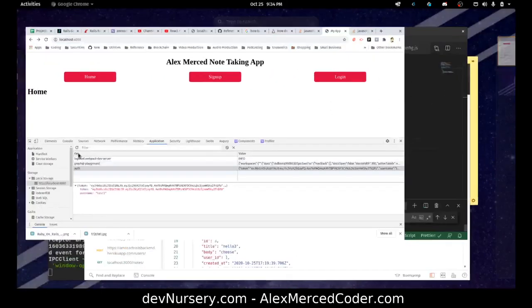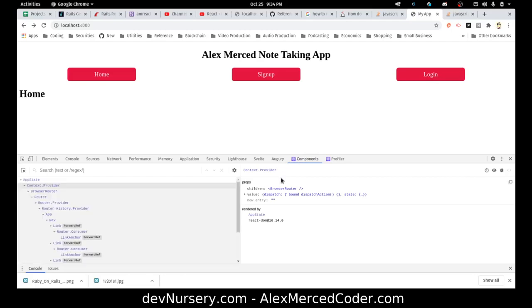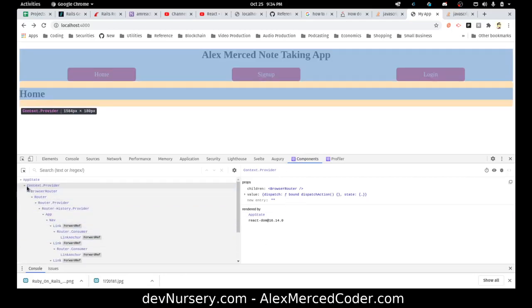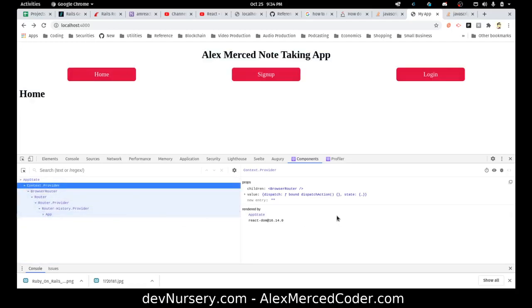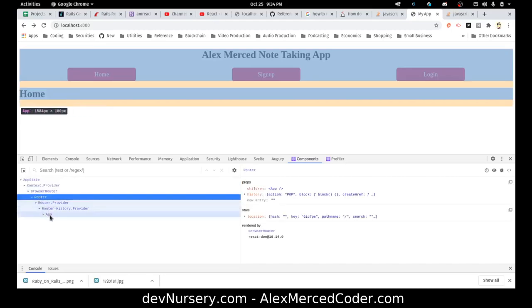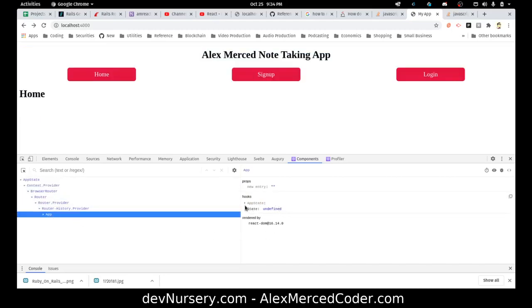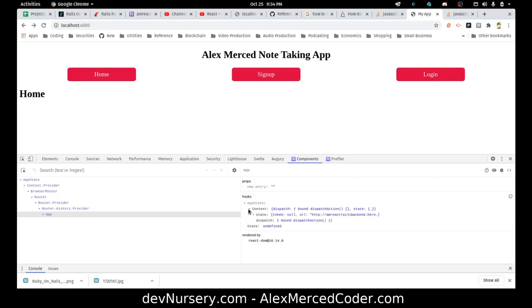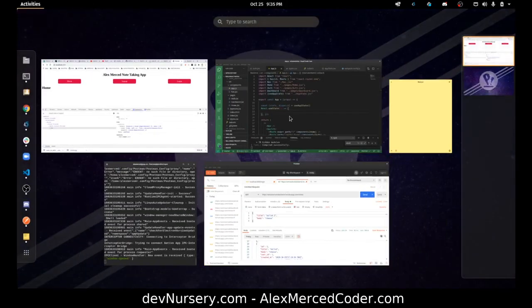Okay, and what this is going to do, actually, let me check one thing here. Does app have control access over push? So if I go to app, new entry, I have the app state. But I don't have the router props.